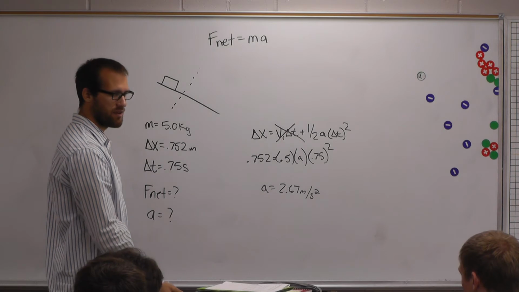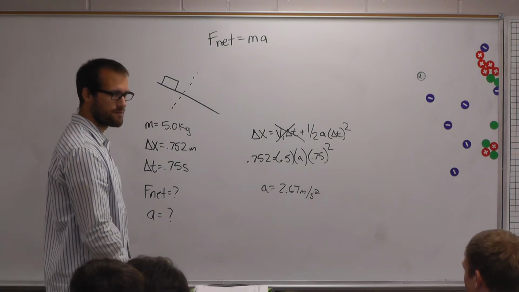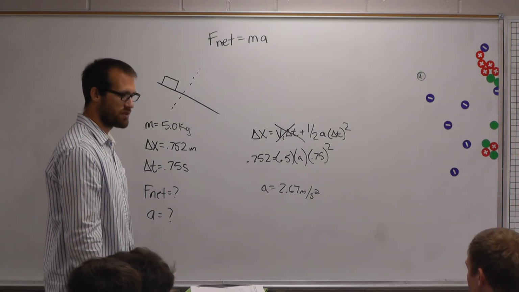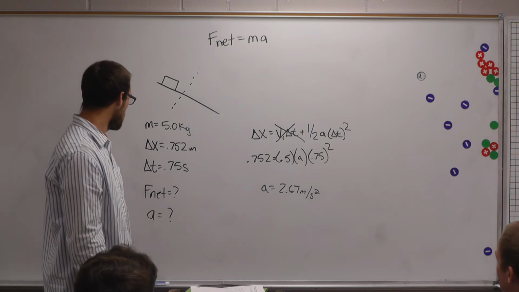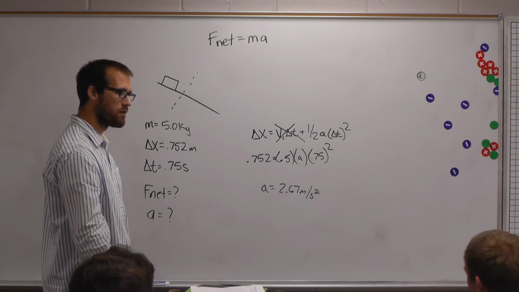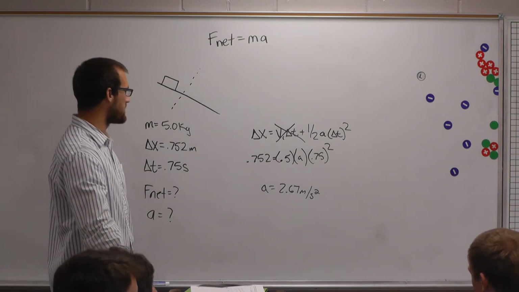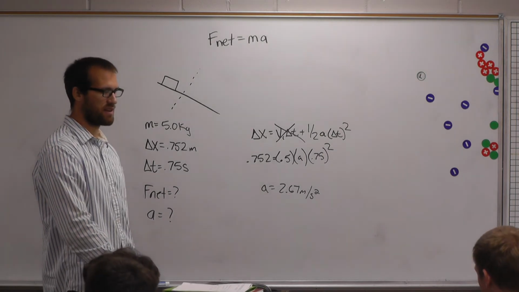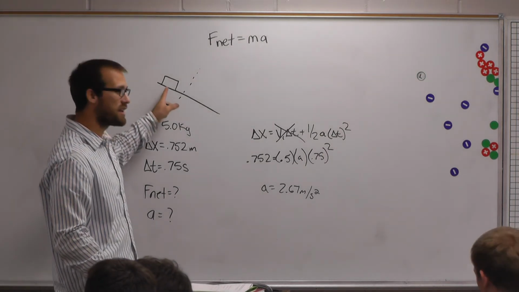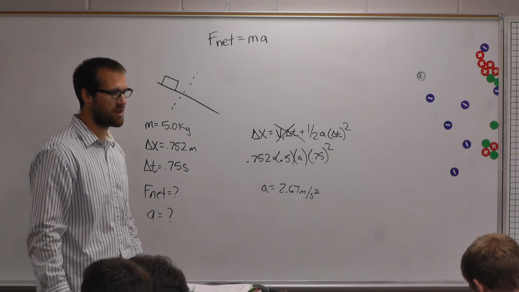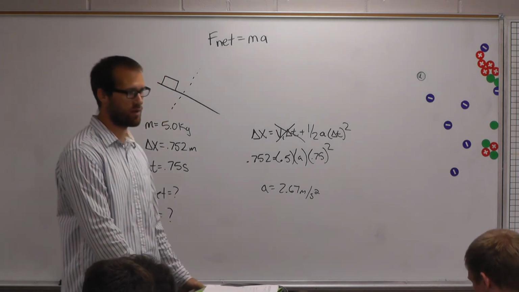That software can't do the easy way, huh? Why doesn't that work? What is the easy way? I don't even know. You just square the time and then divide. No, that's not what I was going to say. I was going to say you just use the average velocity. Because this isn't an average velocity. You're not getting an average velocity. This is going to be accelerating. It's going to be changing its velocity. You're not going to have an average velocity all the way through that.